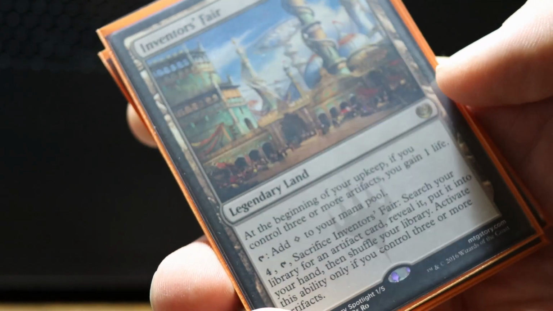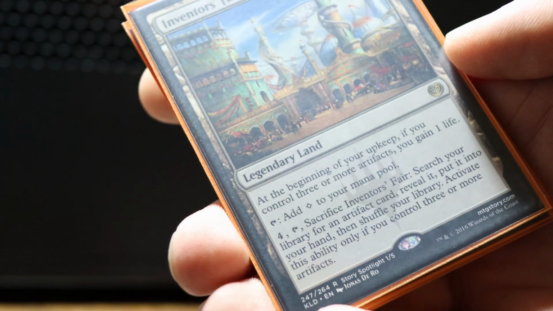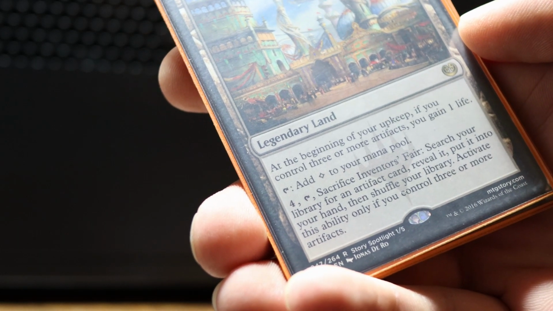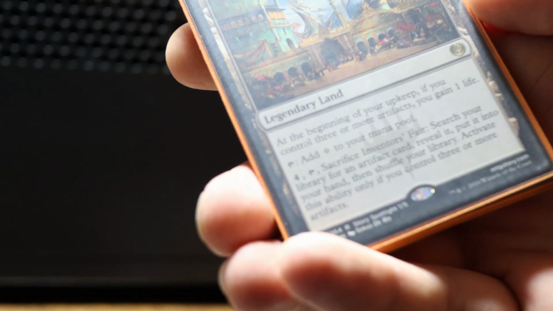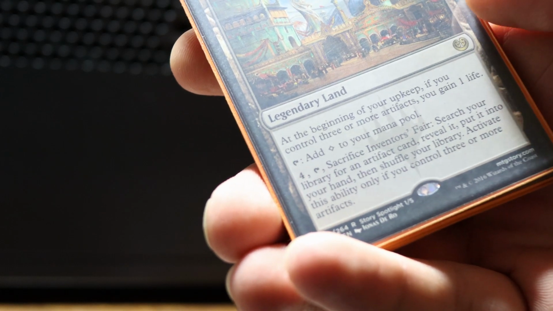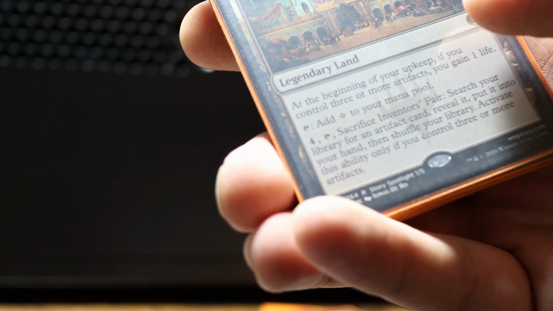Inventor's Fair from Kaladesh. You know, I did like this Kaladesh set, mainly because it had a lot of good cards, that whole block, when it came to artifacts. But I didn't really play in Standard at the time, but I do like that ability to search your library for an artifact card. It basically tutors it. And that's only if you control 3 or more artifacts, and you pay the 4 and sacrifice it.